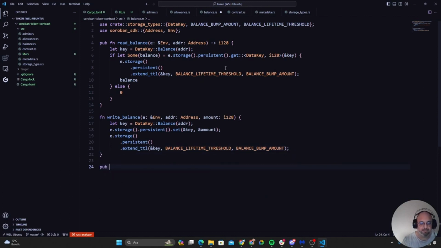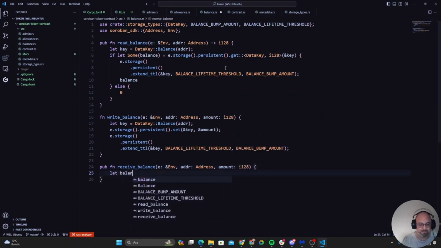And then this time we will have another public function, and we will receive the balance this time, receive balance, and with the receive balance again we will have our E. We will take the environment reference, and it will again have the address, and it will have again the amount as I-128, and inside this code we will have our balance.